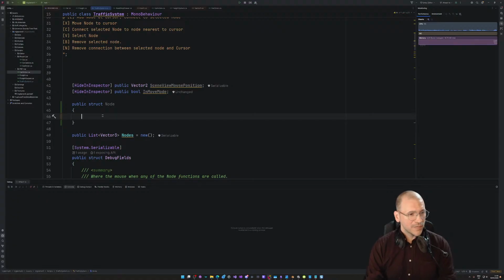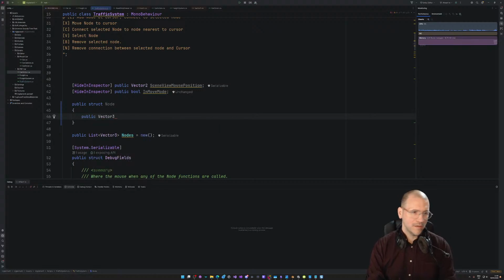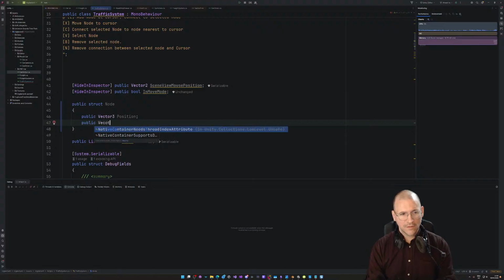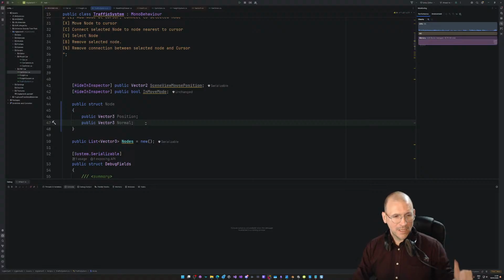All right, so we have nodes, and now because we have the nodes, the first one is public Vector3 position, public Vector3 normal. Okay, and that allows me to rescale and resize those for every single one of them.